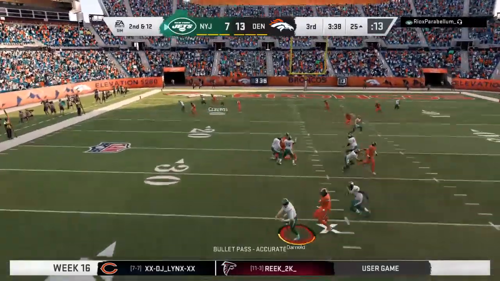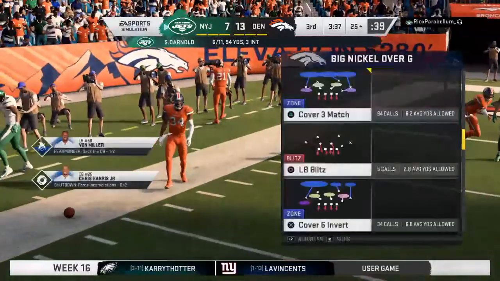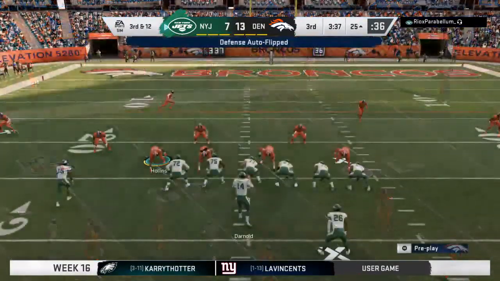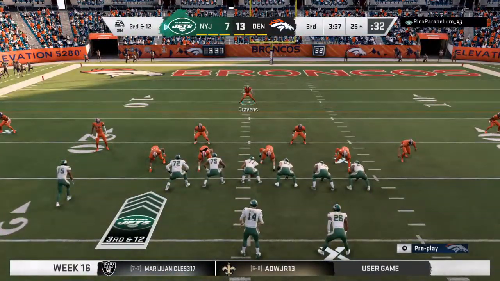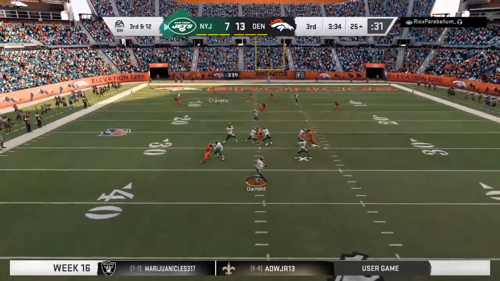On 2nd and 12, Darnold. And that is incomplete. A lot of force bearing down on him there. He could not hang on. It's 3rd down. An incomplete pass on that last play, and that means they'll need to come up with something here on 3rd down. Darnold now to throw.